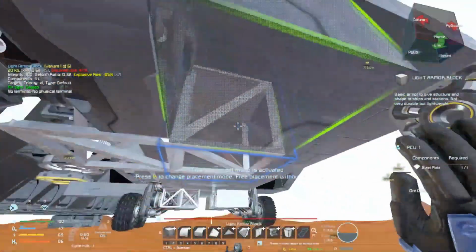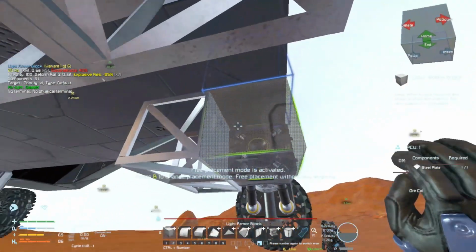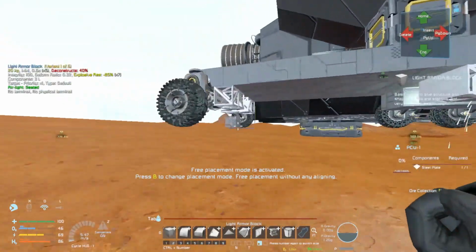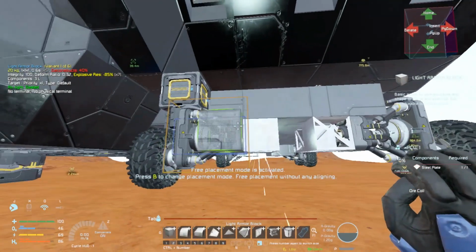Well, I'm not sure what I want yet. It's not the way I start with the wheels. We're freehanding. That's how I build. I think you knew that. Okay, so I got some support for the wheels. That's cool. Probably gonna do something here.